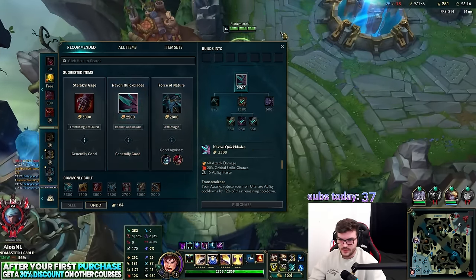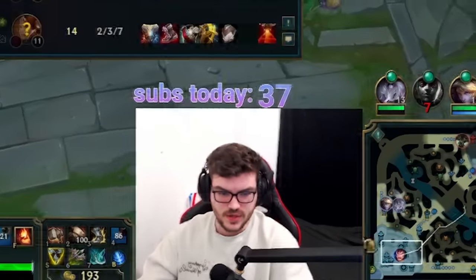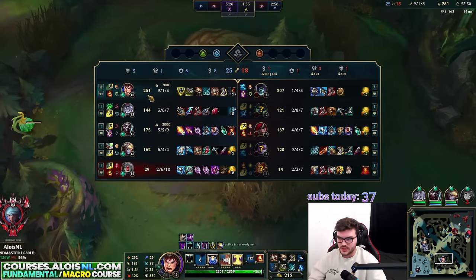And now let's go for Navori Quickblades. No HP gives me a little bit more crit. I can one shot anybody. I like it. I'm gonna try it. Yeah, I mean, York got a second item. Doesn't really change anything, of course, because I'm already at my fourth. Ezreal, like, we have no flash besides Briar, but Ezreal's getting his back pretty soon.